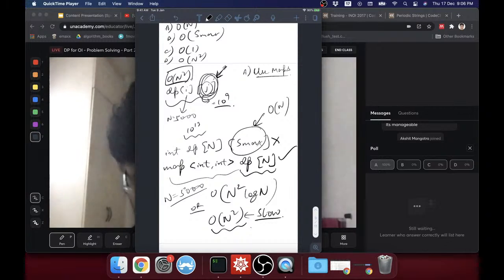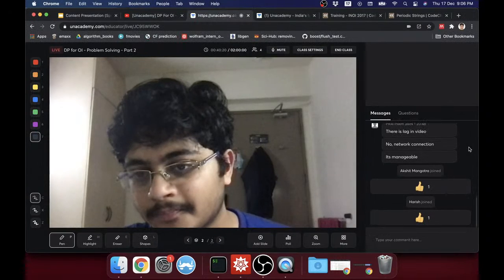If n was 1000, maybe this unordered map would have worked. But there is a better solution, like you can get pure n square, fast n square. This is a slightly slow n square because you're using unordered maps. I hope people know what unordered maps are. They're basically a kind of data structure which allow you to insert and look up. But that order one is slightly slow, it's not that fast. So don't consider it very fast.